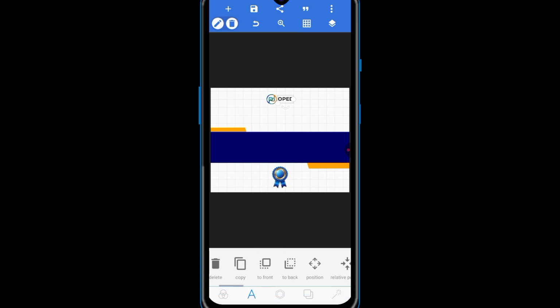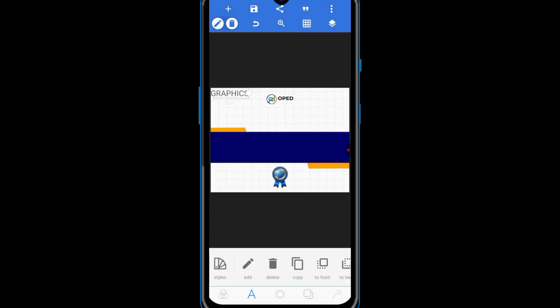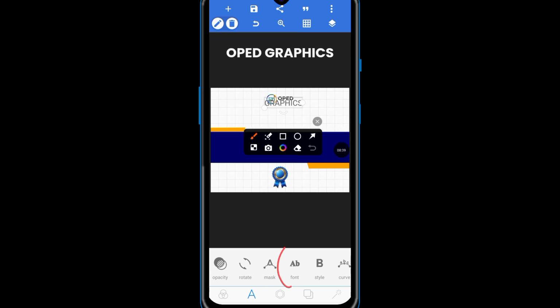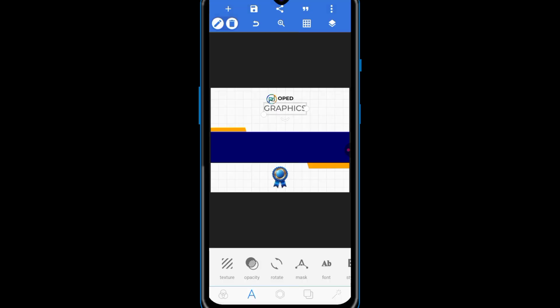So now I balance it very well. Then click on text again, edit the default text, and then type graphics. So after typing graphics, I need to place it here. Pick the font I want to use by selecting fonts, just as I did in the first case. Let's use Montserrat Medium for this one. After selecting Montserrat, you are going to have your font in a bigger size. So you are going to reduce the size and increase the spacing between the letters. So this is how I want it, size 15.